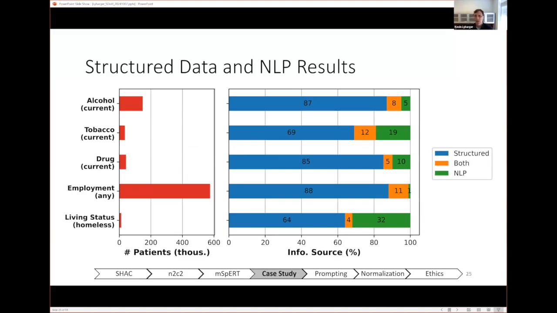And then on the right-hand side, we have a bar chart showing where we learned about this, whether it's just in the structured data, just in the clinical text through NLP, or through both. We can see that we learned the most through the inclusion of the SDOH from the text about tobacco use and homelessness.